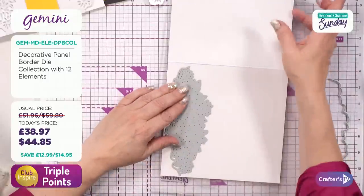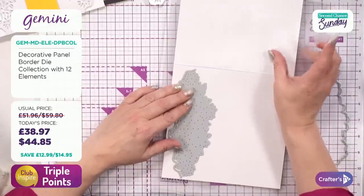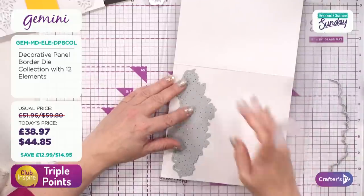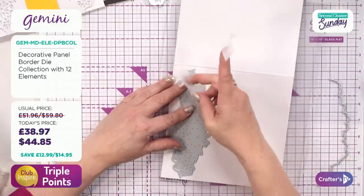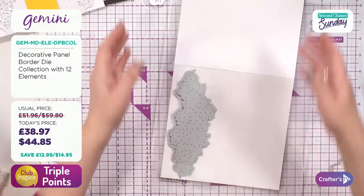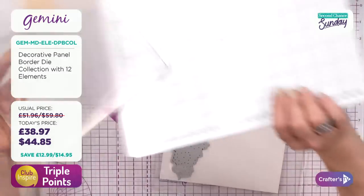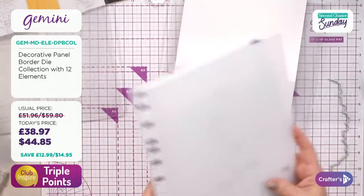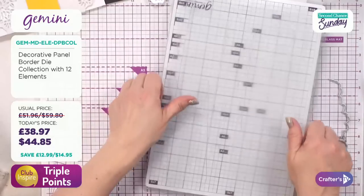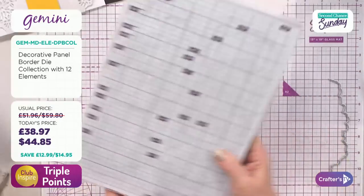One thing I would say is if you're not comfortable or confident in doing this in one fell swoop, you could do the decorative element first on its own and then add the outer die, or you could do the outer die first and then add the decorative element in last. So it's entirely up to you. Obviously, we are here to try and cram as many demos as we can in this 2 hours. So I'm just going to risk it for the biscuit. So I am going to go in there straight away.